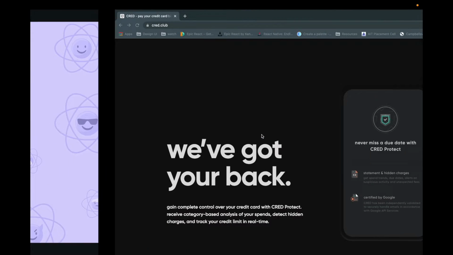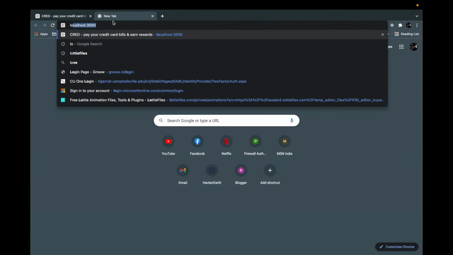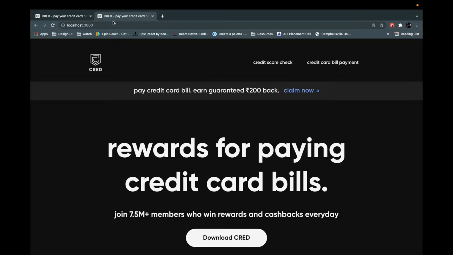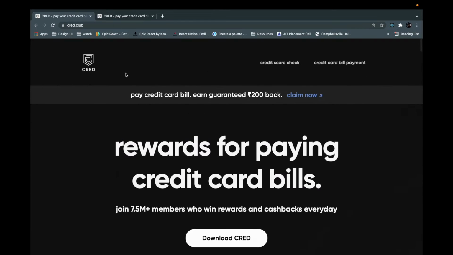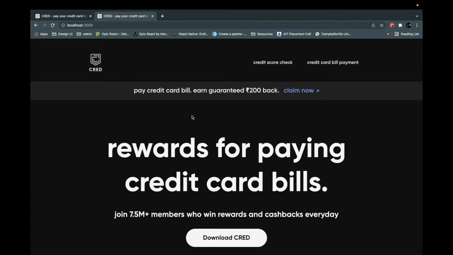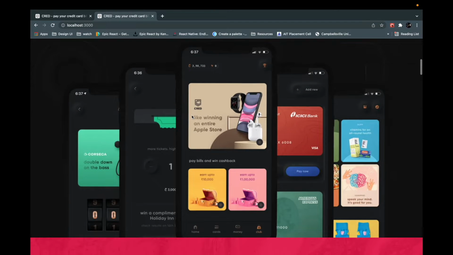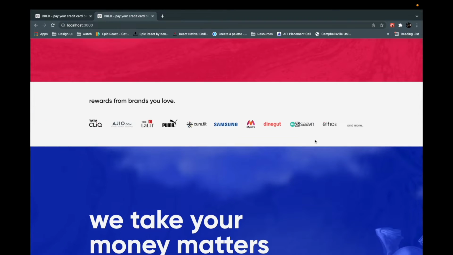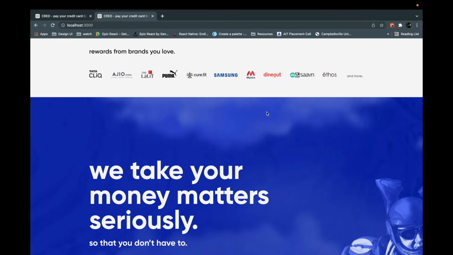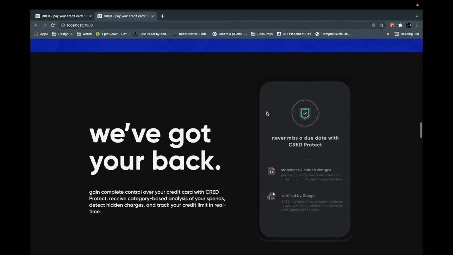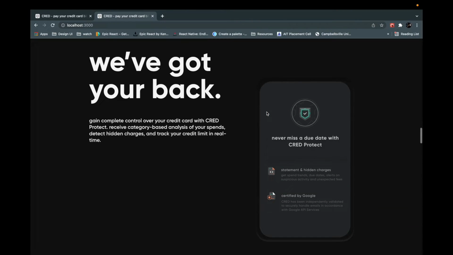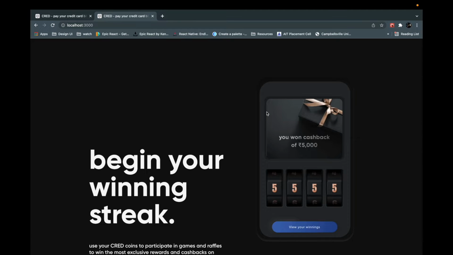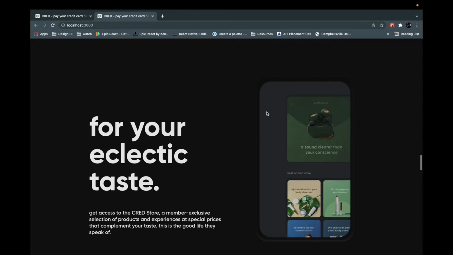I just showed you the demo. Let's see what we are going to build. I'll just run it on my localhost 3000. As you can see, this is the clone that I have built. It is exactly similar to CRED's actual website. If you go down, you will see the same animation here as well, the same background poster components, and this particular banner here. This is what I'm talking about. I have created this with the Intersection Observer API. If you follow me through the video, you'll also create this using the Intersection Observer API.